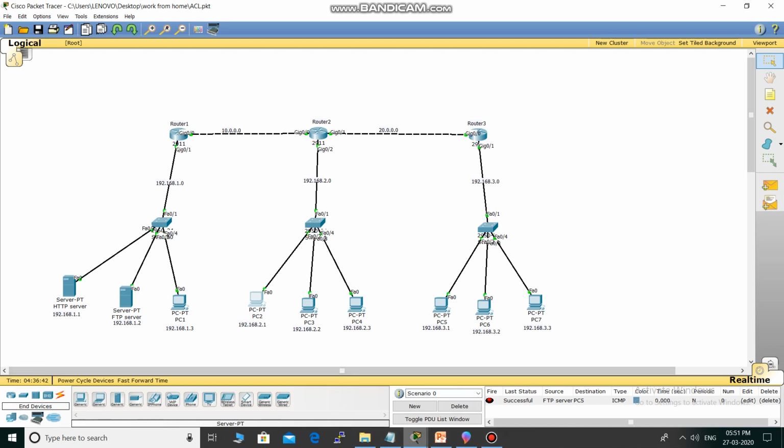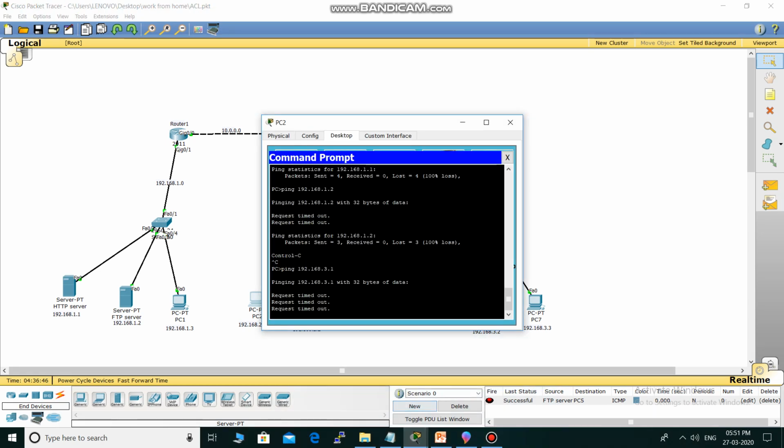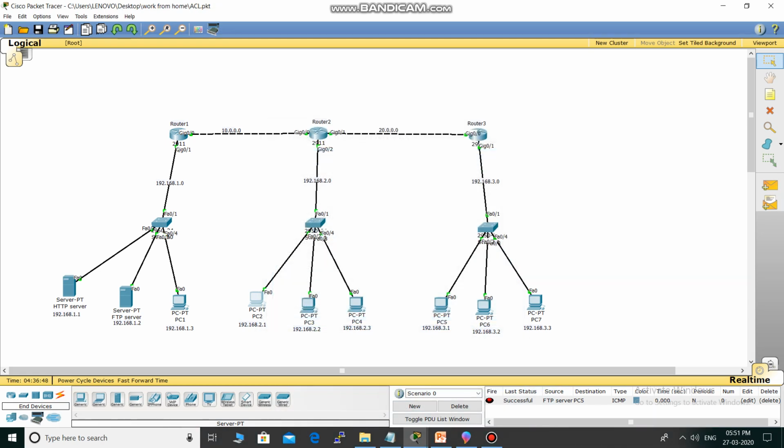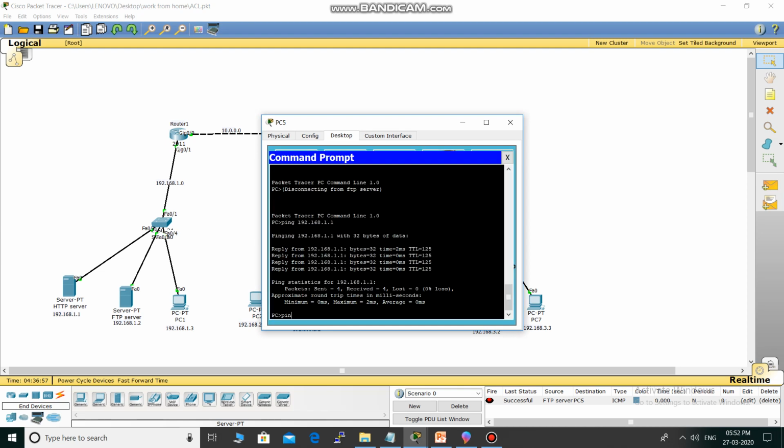But is the rest of the traffic communicating or not, let us check. We can ping from 3.0 to 1.0 also. So we ping from 192.168.3.1 to 192.168.1.1.